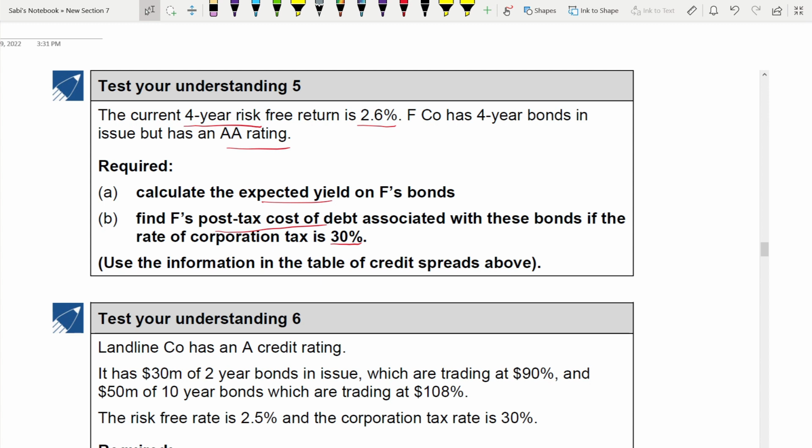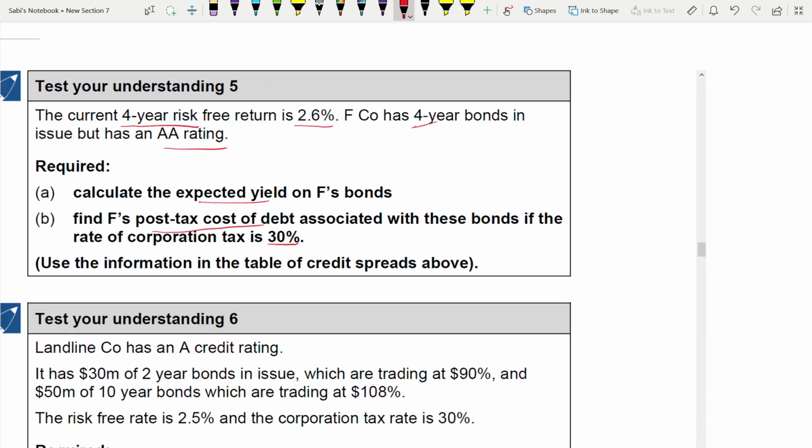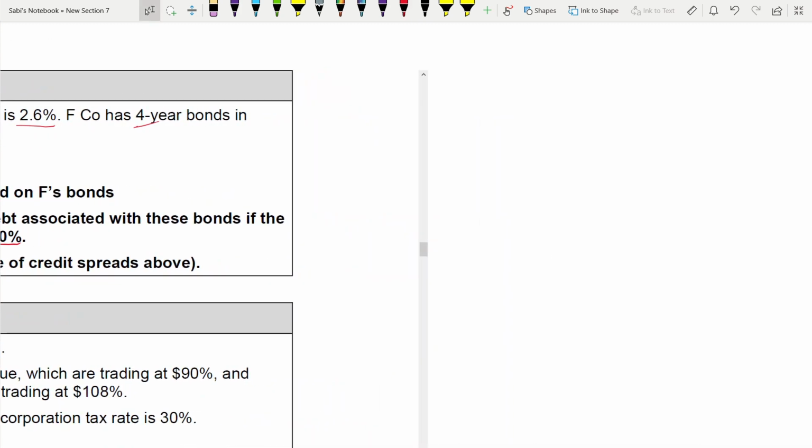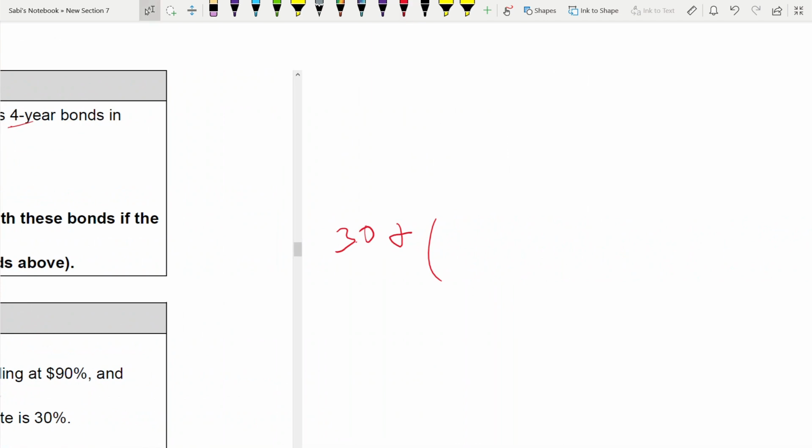Okay. So here also 4-year, you don't have for 4-year in the table. You have for 3 and the 5-year. So same. For 3-year, it is 30, this is the credit spread 30 from the table you will get for the bond. What is the rating? For AA rating, just go to the AA and for 3 years, it's 30. For 5-year, it is 37 minus 3-year. This divide by, what is the difference between 5 and 3? Year 5 and year 3 is 2. So the answer is 33.5.